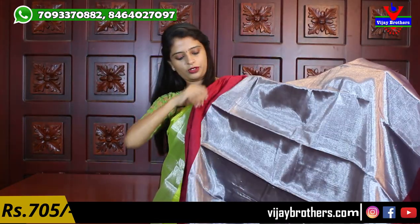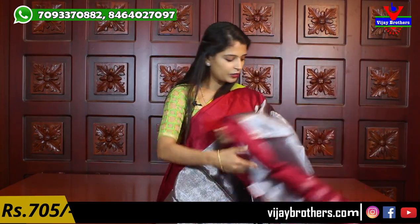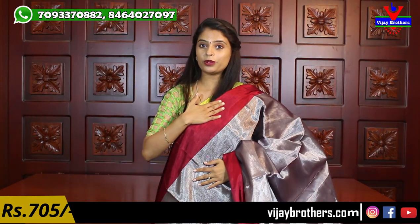So my next color combination is silver with maroon. You can see it is beautiful in the sari. It is completely silver base in the body part. The contrast color is different on both sides. You can see it is special and simple in the sari — just silver caddy lines. The blouse is just a running blouse. You can see the contrast color is very good — black is very good.